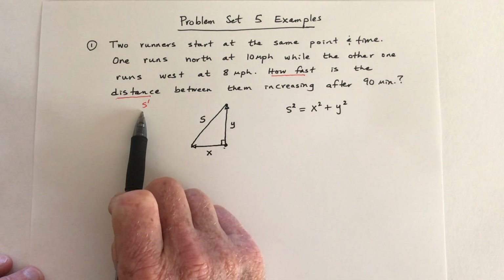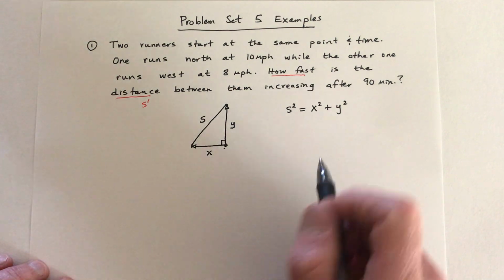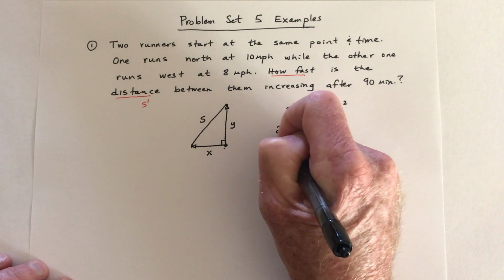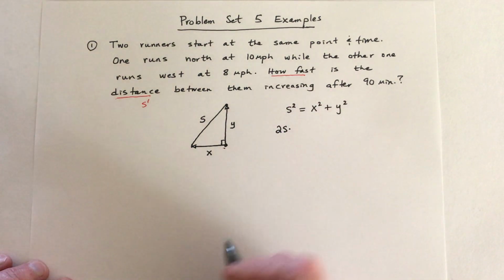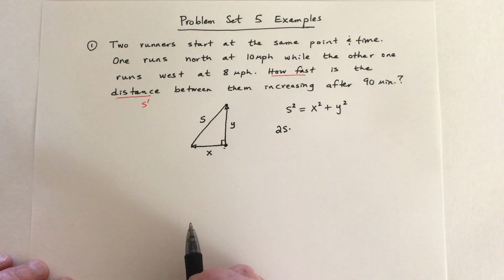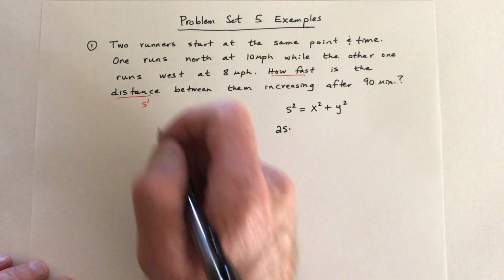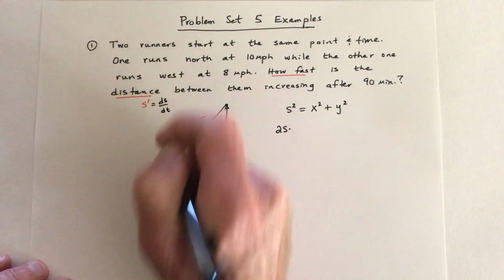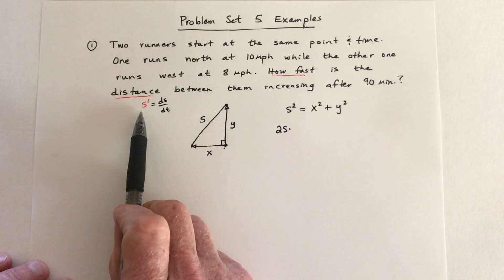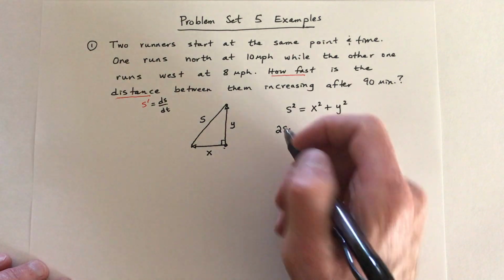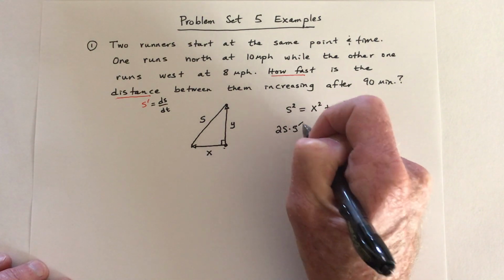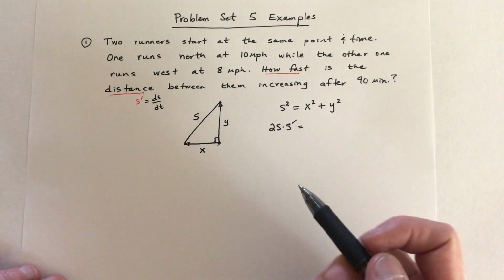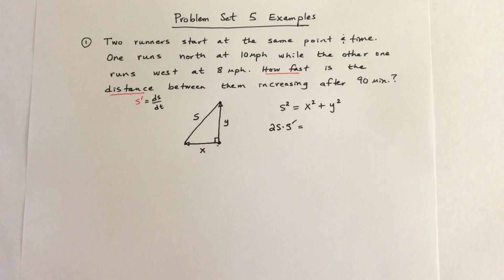And since we're supposed to find the derivative, I'll go ahead and take the derivative. On the left side, first use the power rule, so that's going to be 2 times s. And then you have to take the derivative of the s. You can either call that ds dt, or you can call it s prime for short. So I'm going to call it s prime for short. It saves some ink. With the price of ink these days, I got to save every little bit that I can.